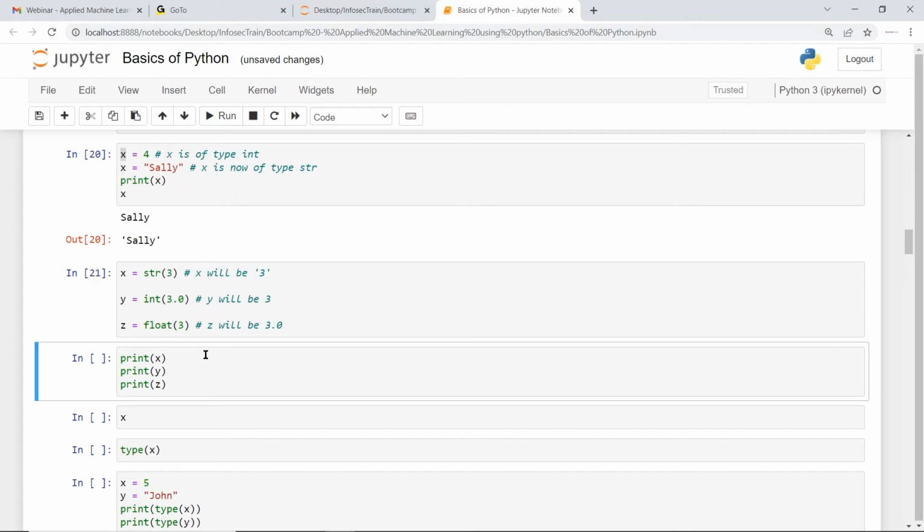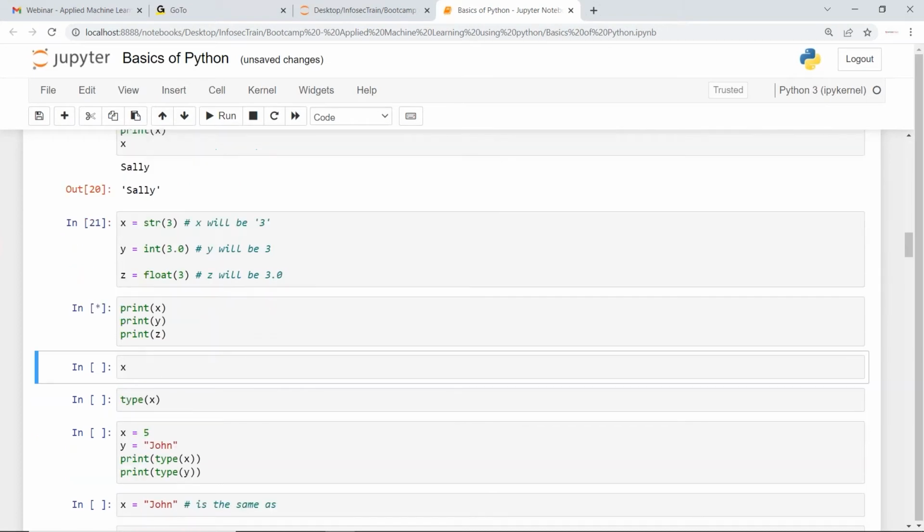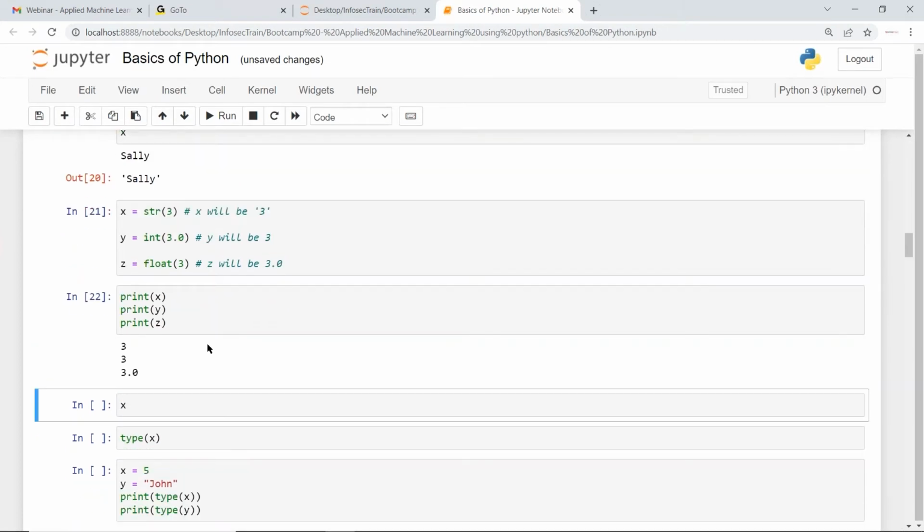Let us store these values and use these methods to convert the data type in Python. And let's print the output. See, this is the output we got with the help of the print method.